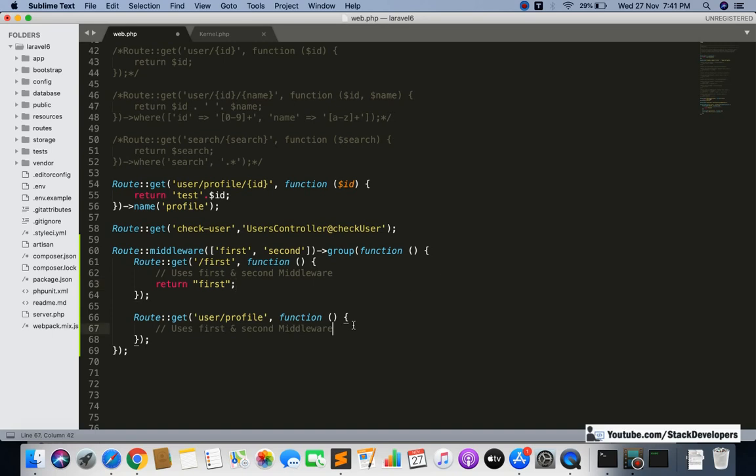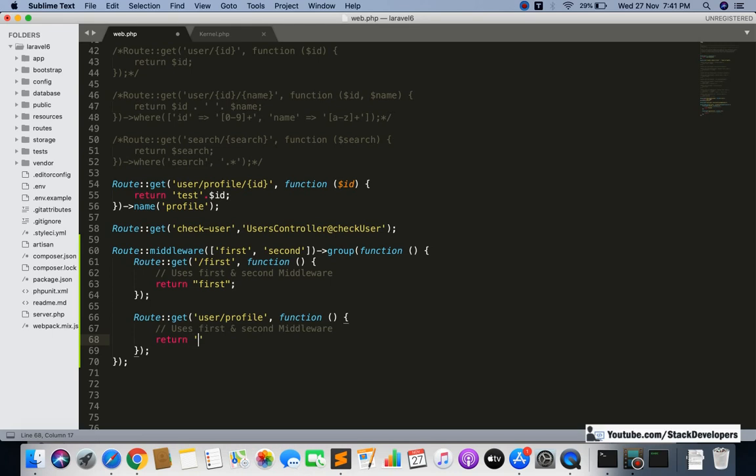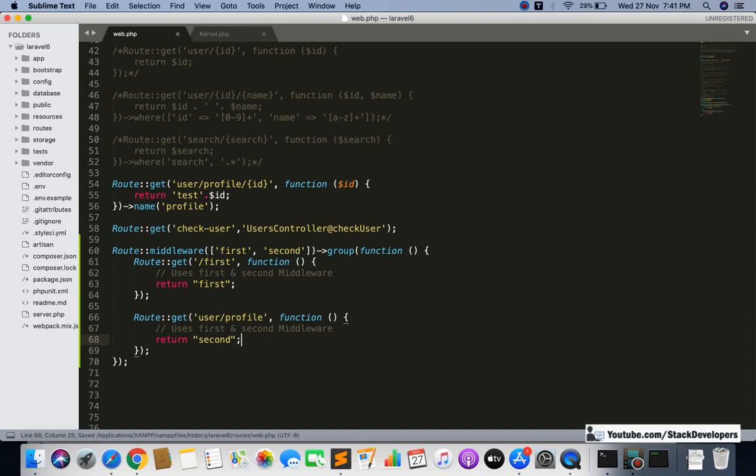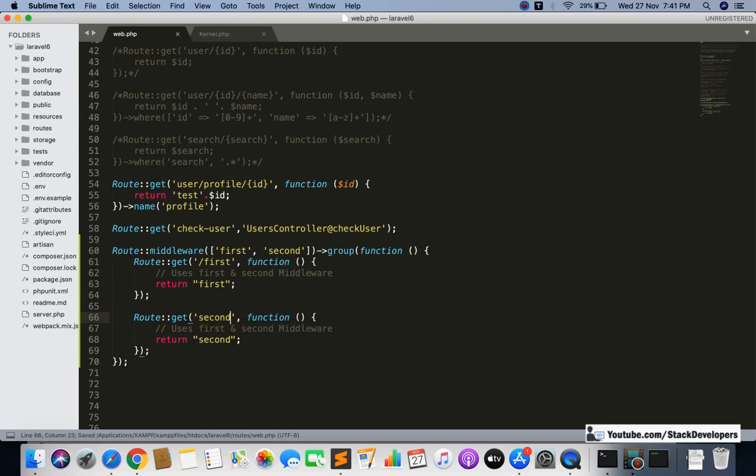And in the user profile I can return second as well. Return first, return second, and here we can keep second as well. First and second. These two we are going to create now.